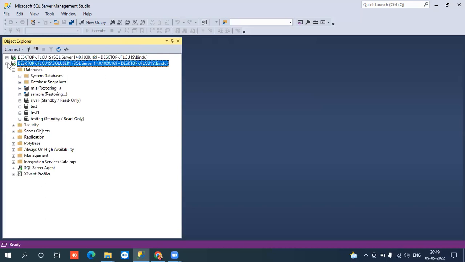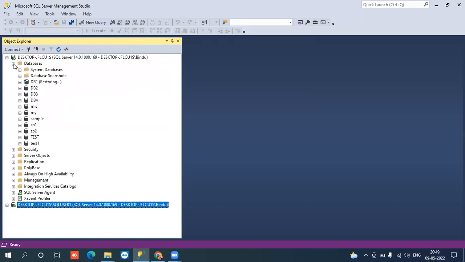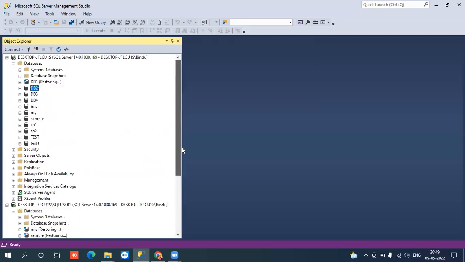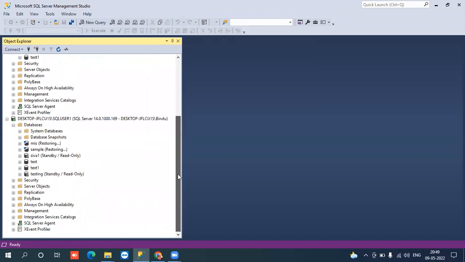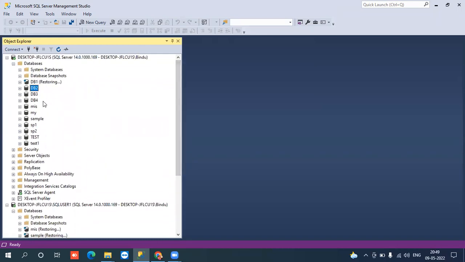Okay, let's take our new database. I told you, right, this is the database liability. I am connecting the DB2 database into log shipping. Just cross-check whether DB2 is there in the secondary. No, right? That is the primary server. These many databases are in the primary. Okay, what I am configuring, please concentrate on that database only. Don't look at the other databases. Those were created for different practical purposes. Don't worry about that.